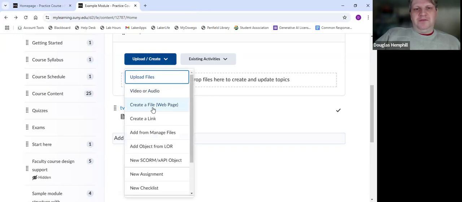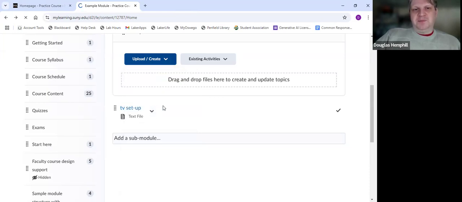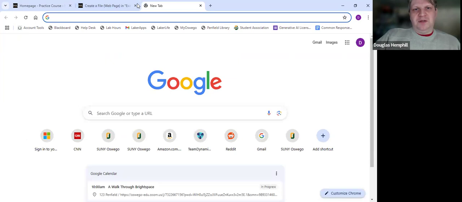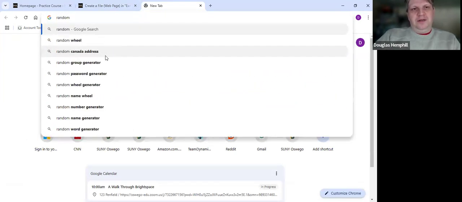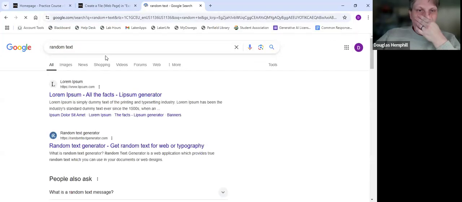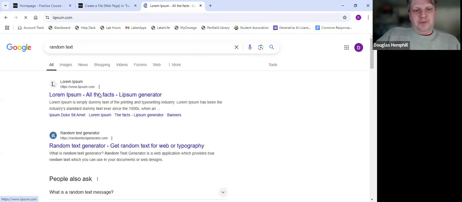Now, this one's a little confusing, but what they mean by create a file is this is actually if you want to write text directly into Brightspace. This is by far the most accessible thing for students, and you can just copy and paste out of a Word document into here, or even out of a website, though you do want to be a little careful of things like copyright.